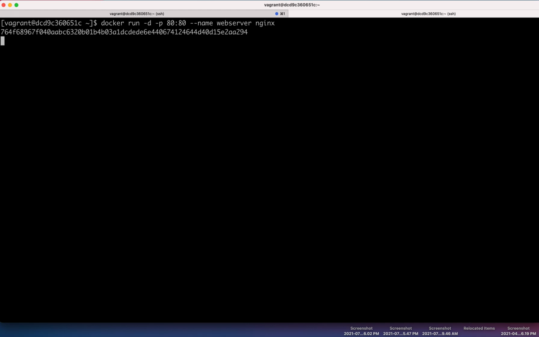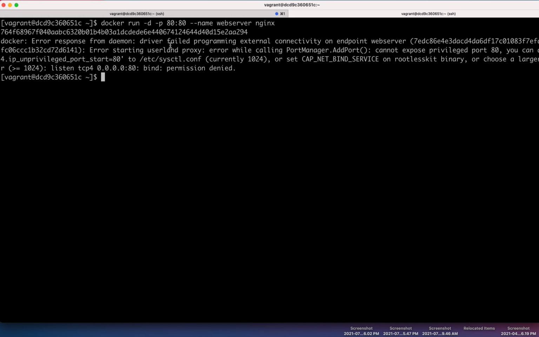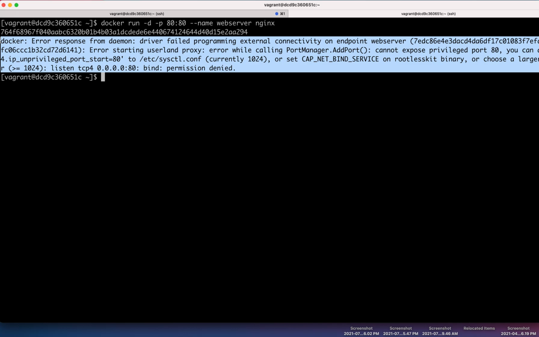Let's try this out. It shows that the container is created, but if you look here, it clearly shows that there is an error and you cannot expose a privileged port. It also gives you a way through which you can overcome this.